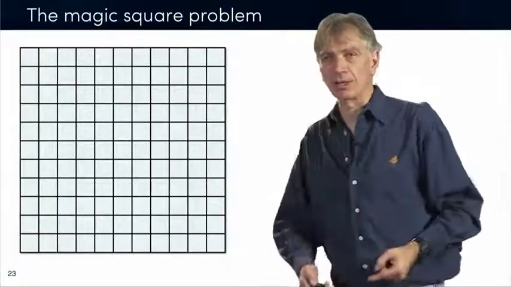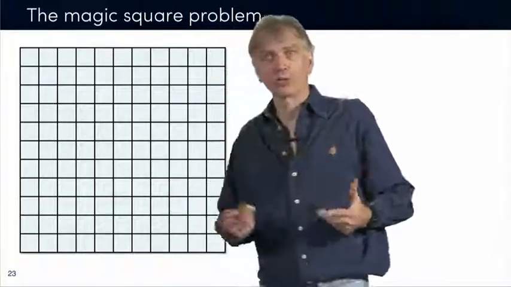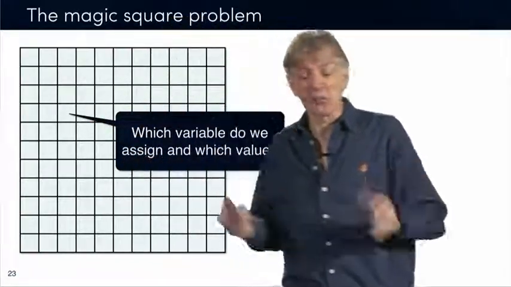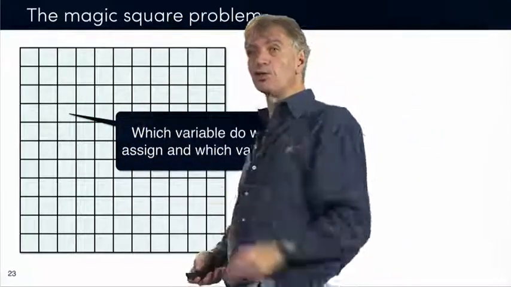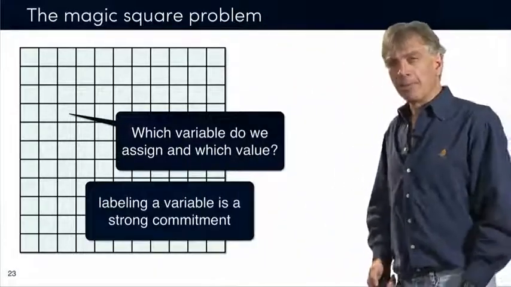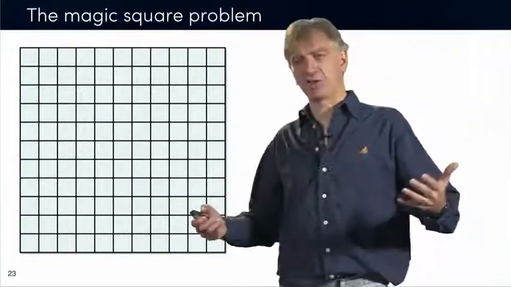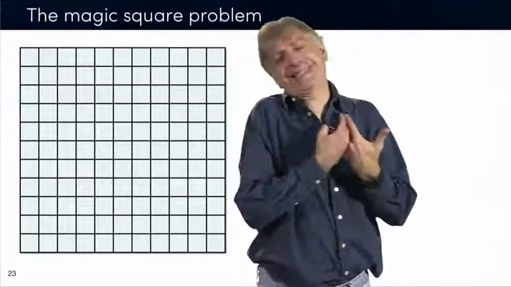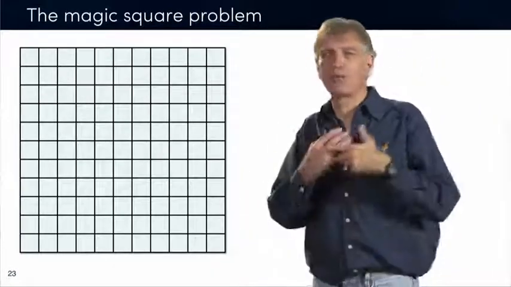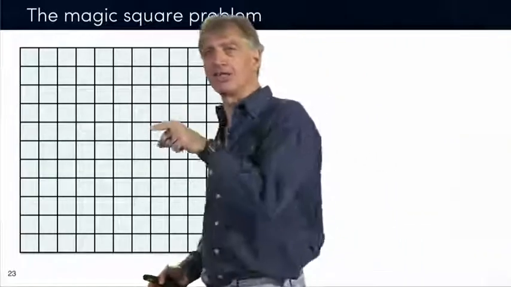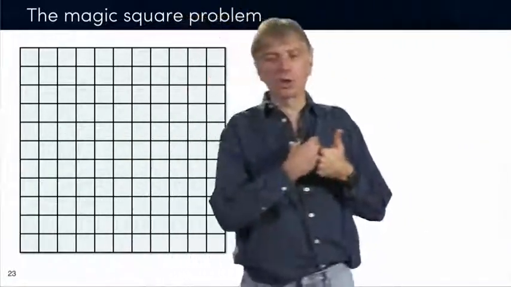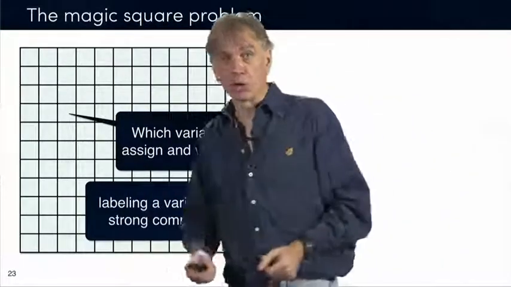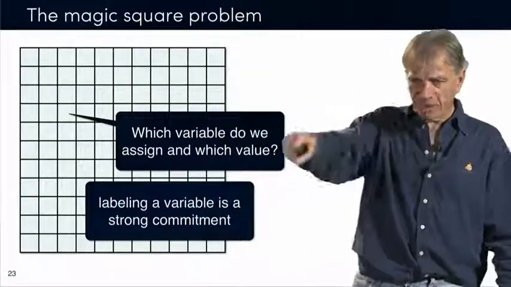What is, of course, the most interesting part is how do you actually do the search? One of the things you could do is select one of these squares. This one looks nice. Well, let's start there, and you could decide, I'm going to assign a value to that particular variable. But when you look at this, this is a big square. You are going to take this variable and assign it a value, but this is essentially completely random at this point. So you have absolutely no clue what you're doing. You're going to take a particular variable, take a value, but it's a completely random guess. And in addition to being a very random guess, it's going to be a very strong commitment. You are basically saying, I want that particular variable to be that value.